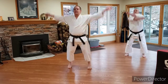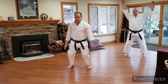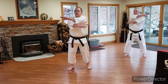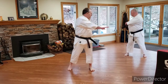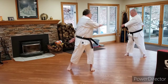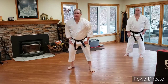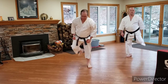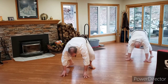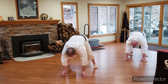Use your legs, pump your arms around. Switch. Cross. Twist. Pick up your heels. Squatting. Put your hands on the floor, straighten your legs. Squat, straighten, squat, straighten, squat, straighten, and squat.